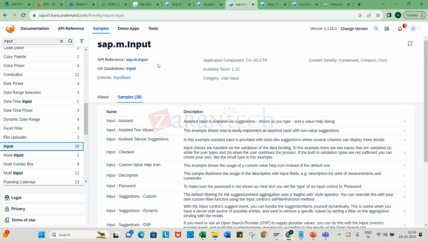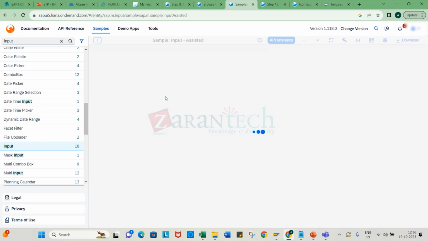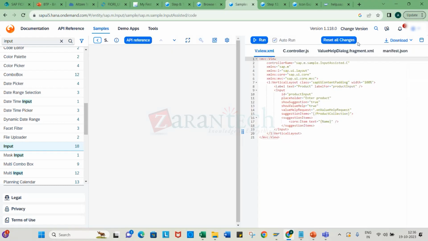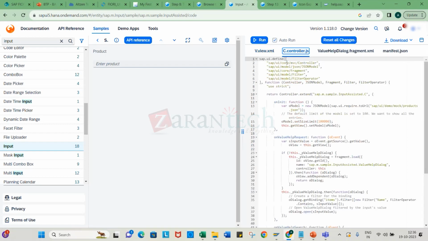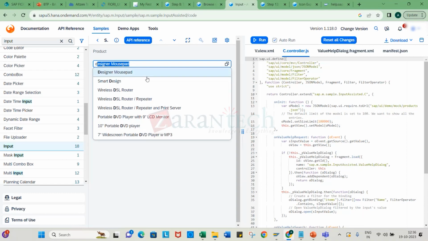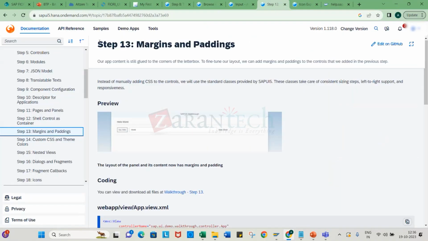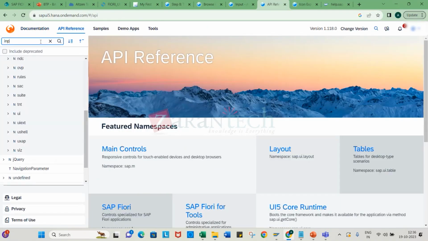I want everyone to create a Fiori app. In your home view page, there should be some input. Input means something the user can enter. This is your label, which you can find, and this is the label input. Then try to write some logic. Let's say I'm typing something. You can leave the drop down part; I'm just saying the normal input part. Then go to the API reference and find the methods for input.